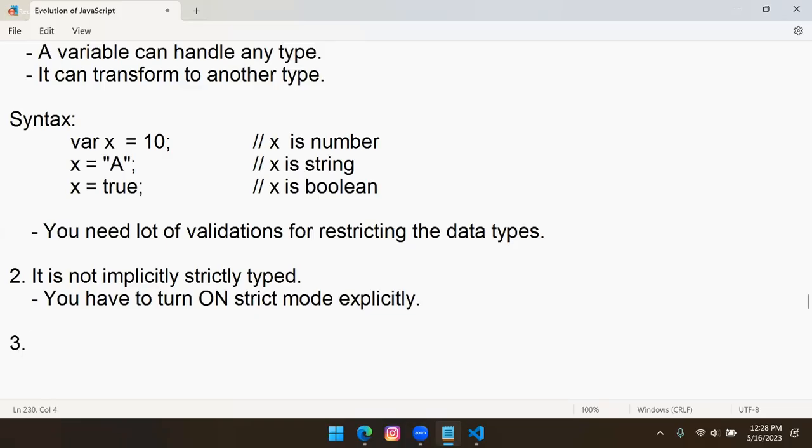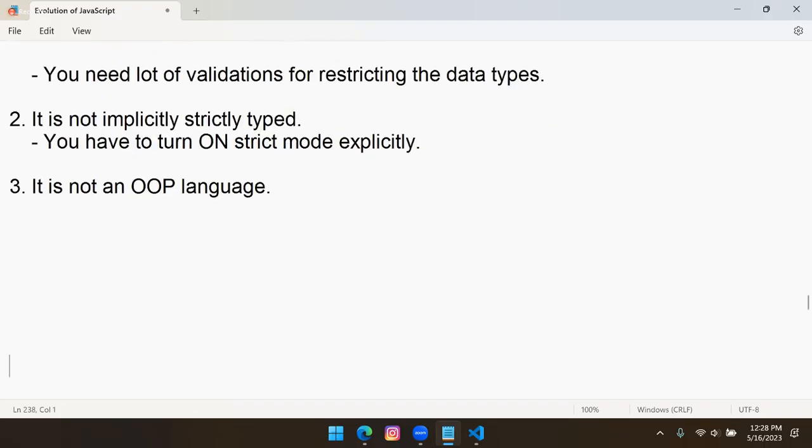Next important, JavaScript is not an OOP language. What is the issue if any language is not an OOP language?